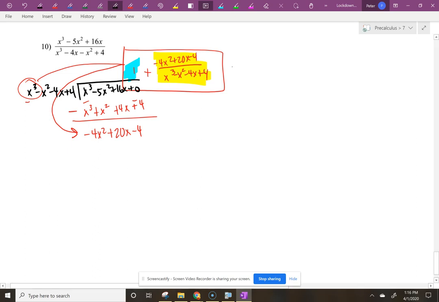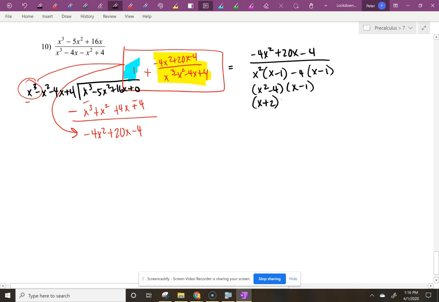So if I look at the denominator, I see it factors. I could pull out an x squared and be left with x minus 1. I see I could pull out a negative 4 and I'd be left with x minus 1. That's beautiful, right? The top is still up here, 20x minus 4. And now I can even factor that a little more. That's x squared minus 4, which is a quadratic. Oh, wait, it's not irreducible. It is definitely reducible. So x plus 2, x minus 2, and x minus 1. So there are all our fractions that we can decompose this into.